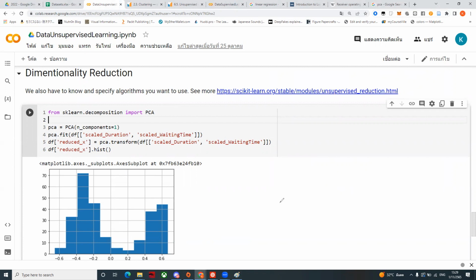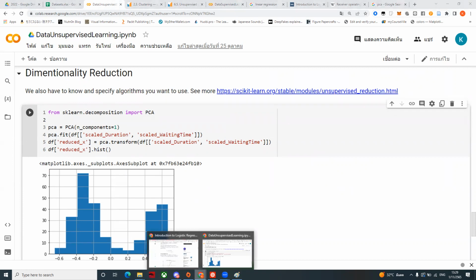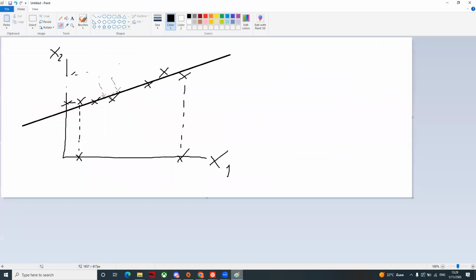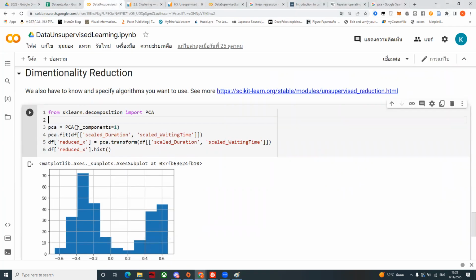For example, here there are two dimensions at first, and I want to reduce it into one dimension. So we will reduce two components into one component here. You just put the number here, and then you fit your data set into PCA, and then you just transform it.